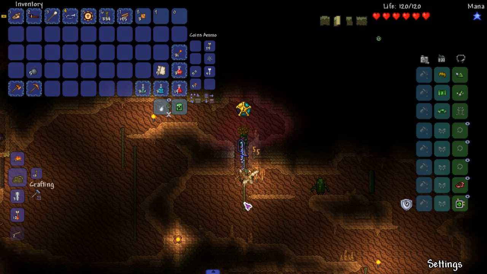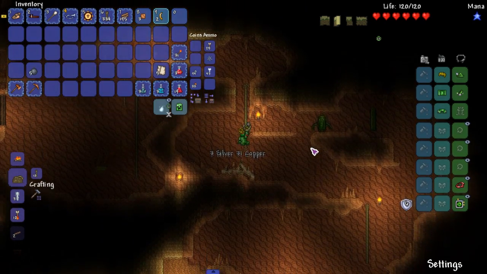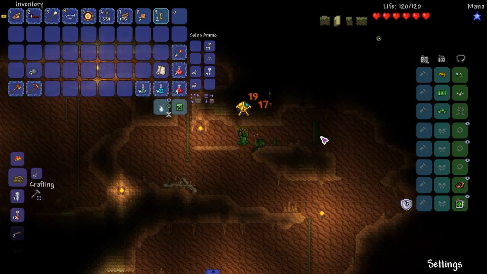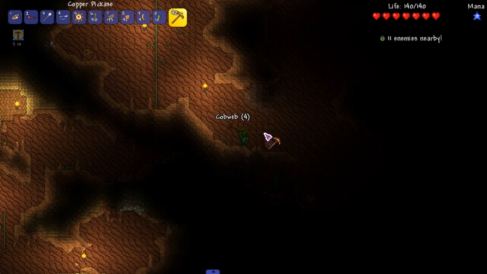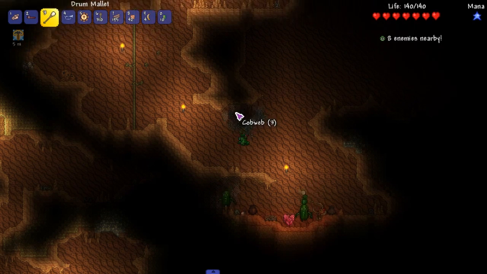We really need some bard accessories right now. That's going to be the other goal, but we still need to get all the other stuff. My bad, I shouldn't attack this guy. This dude was just minding his own business, and I just attacked him. I'm sorry. There's a ton of life crystals down here. Damn, I wish I went this way last episode. Look at all these goods.